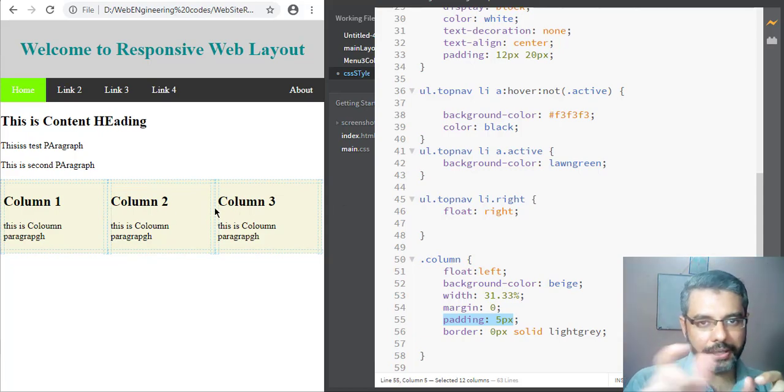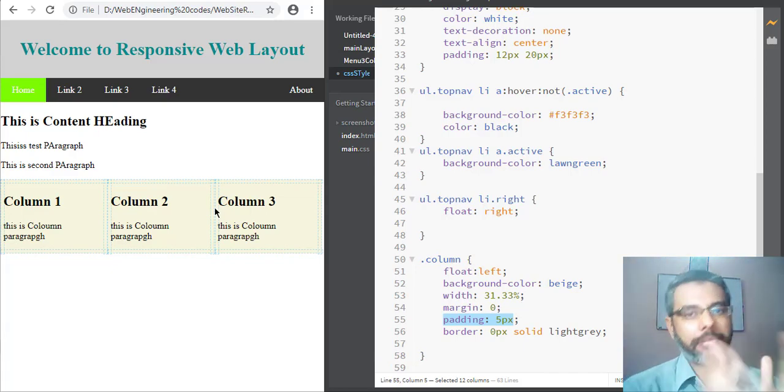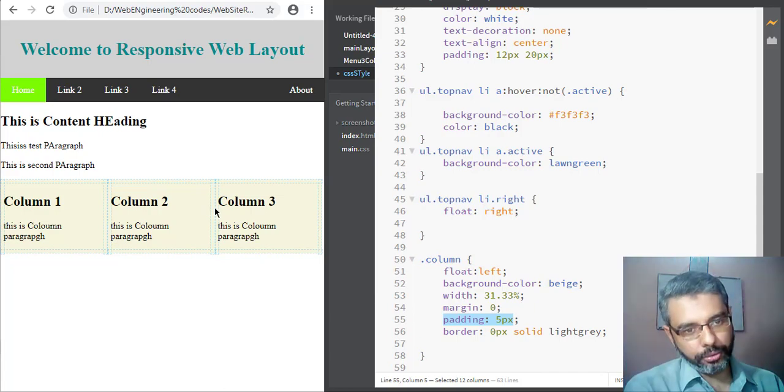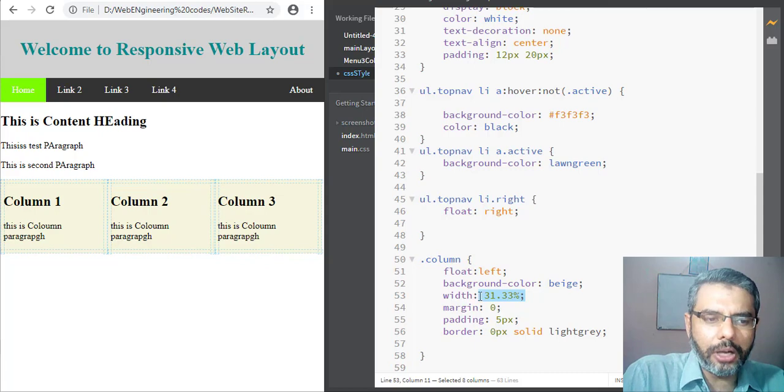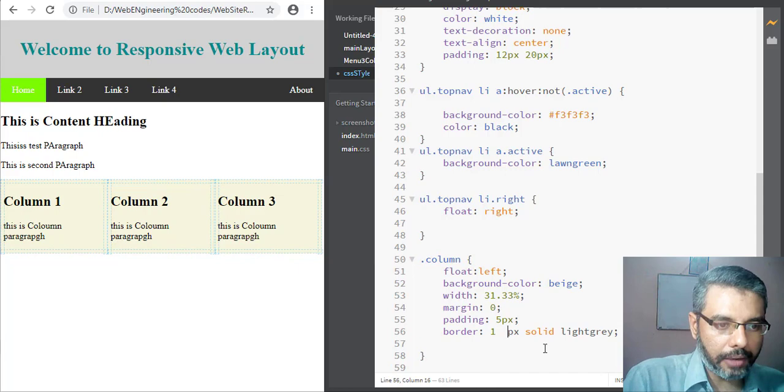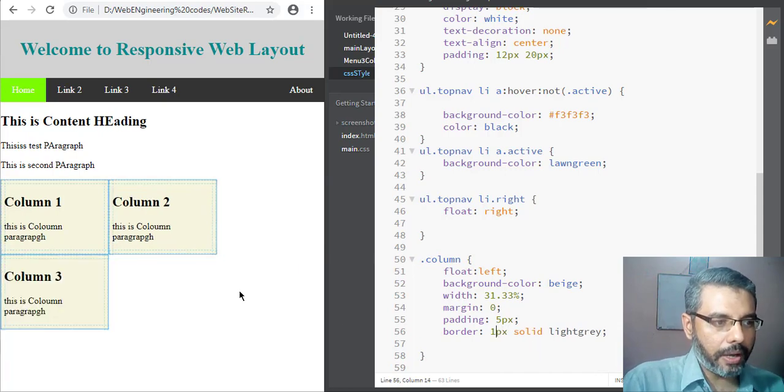So it increases the width to a certain number of pixels, which exceeds 33.3%, meaning it exceeds the actual average. That's why the column wraps down below. So the simple turnaround is to reduce that width value, like 31.33% for each column, and then we adjust the remaining with the 5% width, and then I can also give a 1% border, so there's a small border around it as well.